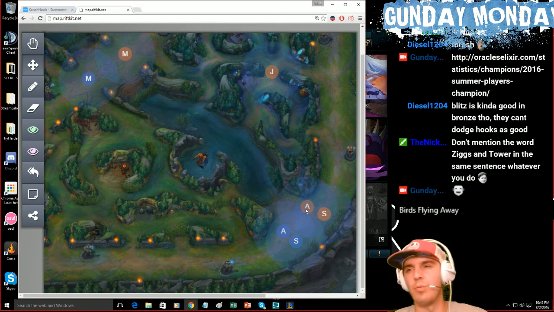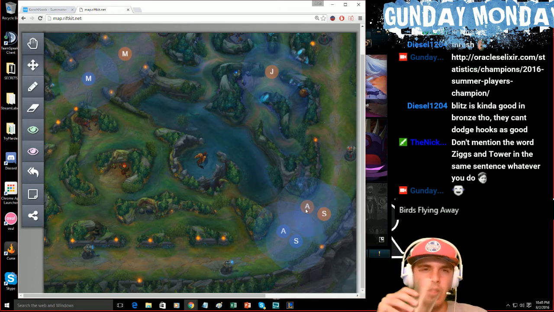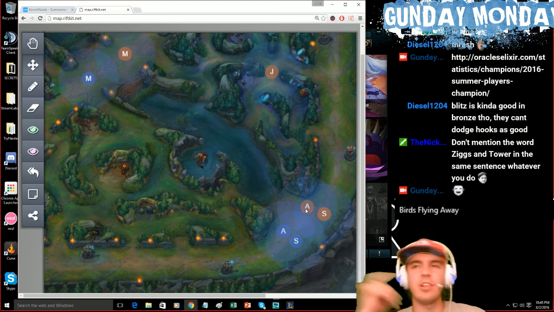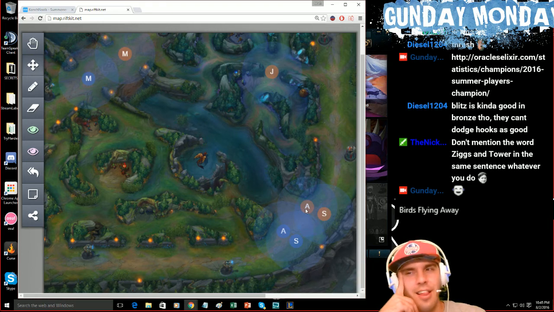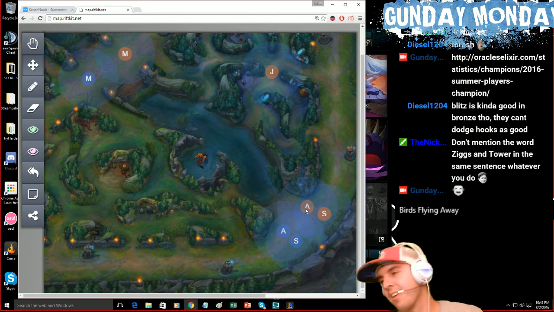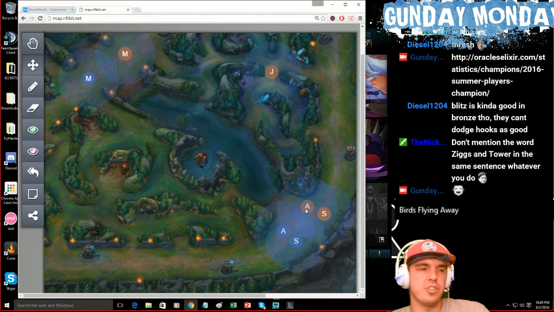So, what do we say about the AD carry's power spike? When are they strongest? When are they weakest? They're strong late game. When are they not strong? Early game. When does the support usually hang out with the AD carry? Early game. Why? Because they need help, making sure they're not going to get shit on.